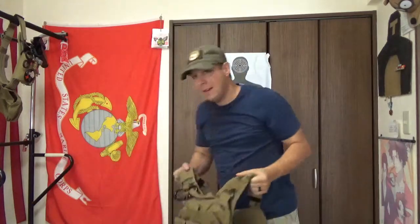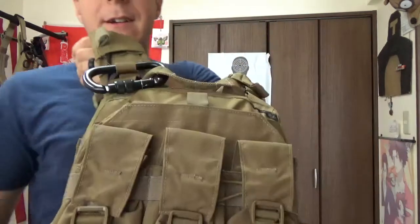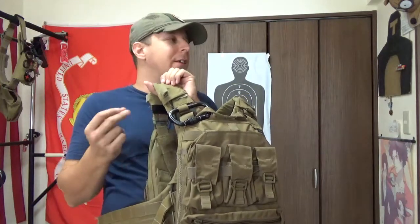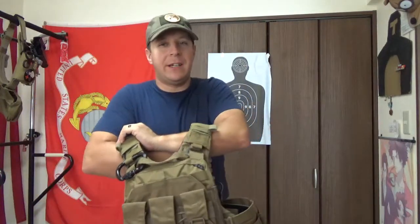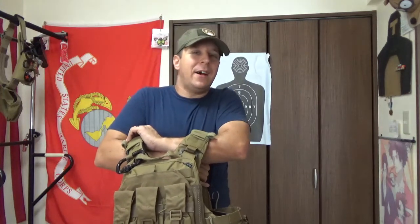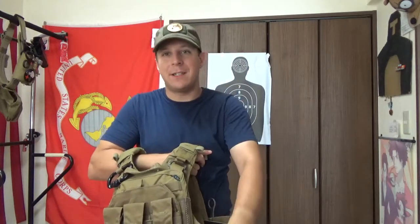Step one, we're going to get this nonsense off. Let me re-buckle that because this is going to be flapping around like crazy if I don't. As you can see here, we're going to be pulling it off. We got it zippered on using the adapters from the Grey Ghost Gear — they make a bunch of zipper adapters that come in a set. That set is useful if you're running an old LBT plate carrier or something that doesn't have zippers and you want to use cry packs or something. It also comes with the other part of the set so you can actually attach zippers to older packs, albeit not perfect, and we'll be discussing that momentarily.